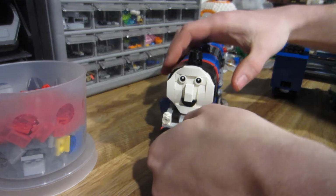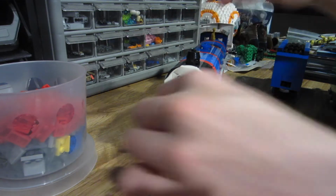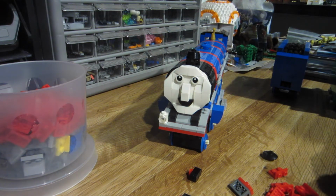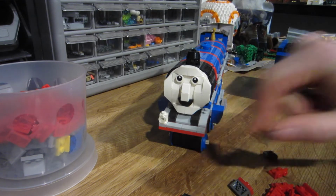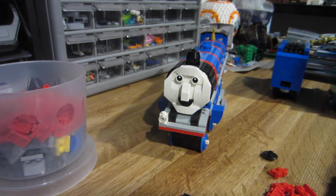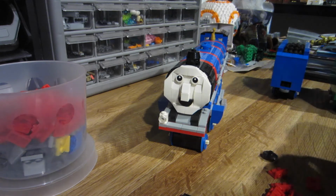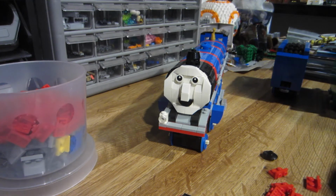Now this is probably the first time I build any part of a locomotive character rolling stock on screen. I could be wrong, but from what I remember, this is a first. So I'm going to go ahead and just switch out all of these. And while I'm doing this, I'll talk about my next point, the characters we're going to see. I've already determined I'm going to be using Gordon, Henry, and Edward. Edward, obviously, because it's Wellsworth. Gordon, because I'm going to do the Sodor Express. And then, I don't want to do that yet. I put one of these on already. Oh, wait, no. Yeah.